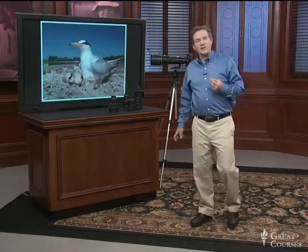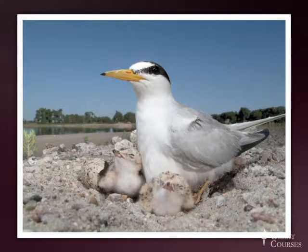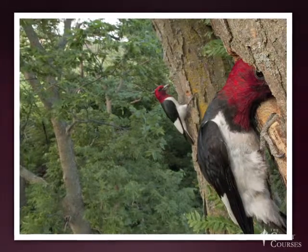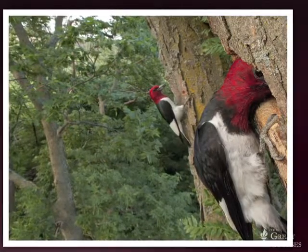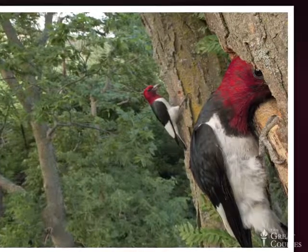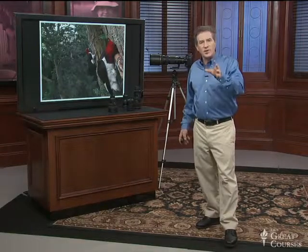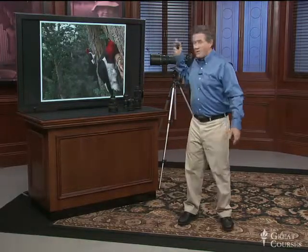Next up, an interior least tern. I go out with a tern and plover biologist for this — and I was with a cliff swallow biologist on the picture before — and she guided me to the right nest where the chicks weren't too vulnerable. I set my camera there very quickly, walked away; it's got a little radio trigger. The red-headed woodpecker is a bird that lives in deep forest. Here we're using a wide-angle lens on a nest cavity. I'm working with a biologist — we determine how old the nest is, whether it's got chicks. We don't want to disturb things. I always work with biologists; we see where the birds are in their nest cycle and don't do any harm.